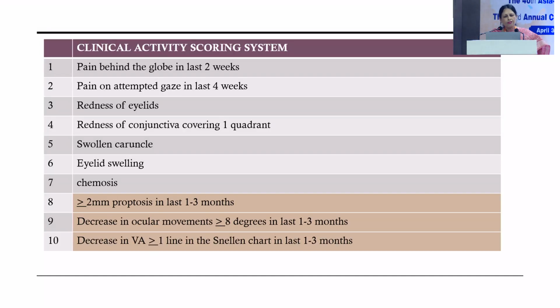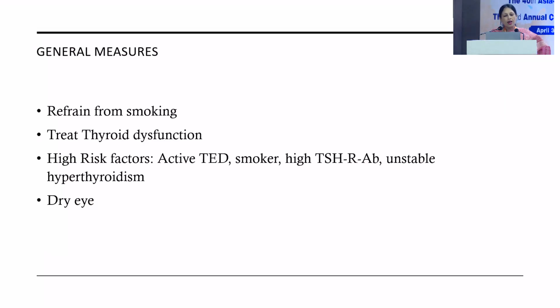Now there are different scoring systems, and CAS is the easiest to remember. And just remember that when the patient presents we cannot judge the proptosis. So when we are talking about the first presentation, it is just the 7-point system. When the patient presents subsequently, let's say about 3 months later, then you talk about the 10-point scoring system, whether the proptosis is increasing or not. Simply presence of proptosis does not mean that the patient has activity. The activity has to be judged by whether the proptosis is increasing in the subsequent visits. Now, general measures I've already discussed.